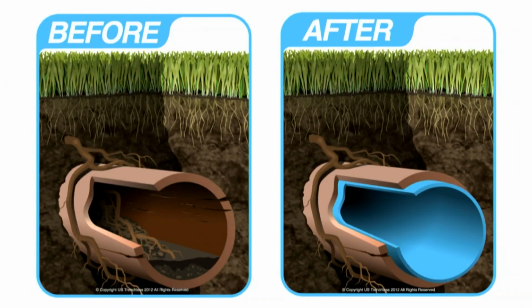But the whole point of it is, on the left side, the before, kind of what our pipe looks like now. We have an old clay pipe. It's got a lot of cracks in it, has roots. That's very often, that tree roots get into the sewer pipes and just make things worse. We have some debris buildup. Once they're all done, they're going to clean it. They're going to add this liner. It's going to be basically a brand new pipe once again. We won't even have to dig into the road and make life miserable for everyone, just a small little inconvenience at the top.